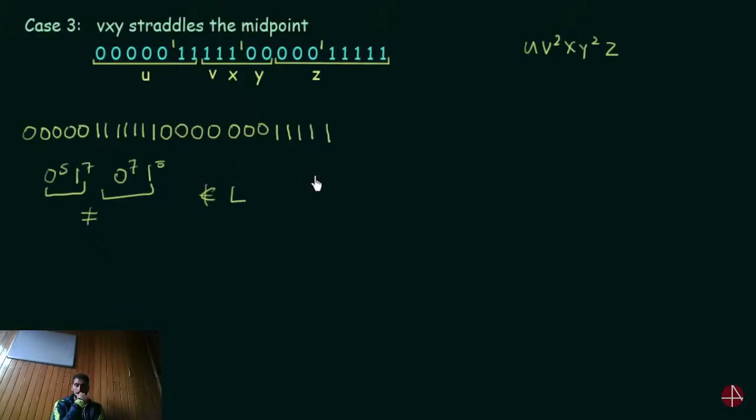Condition number 2 and 3 were satisfied, but condition number 1 was not satisfied. So only if all the conditions are simultaneously satisfied, we can say that it is a context-free language. But since condition number 1 could not be satisfied, it shows that our assumption which said that L is a context-free language is not true. It is a contradiction to our assumption, and hence we say that our language L is not context-free.